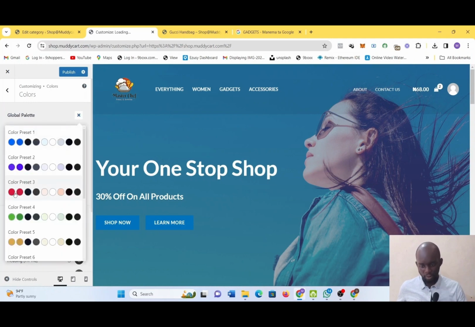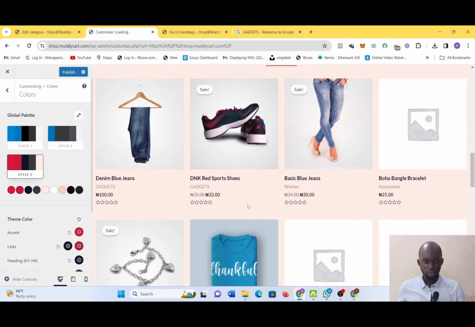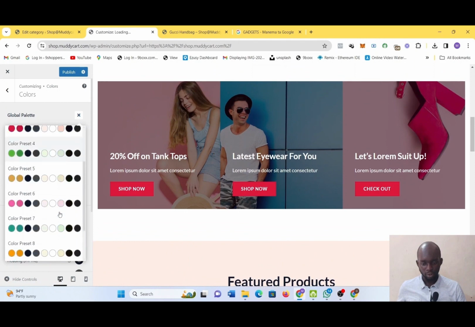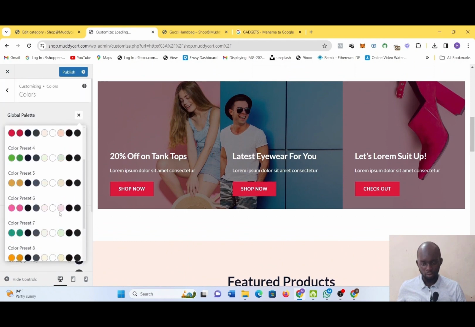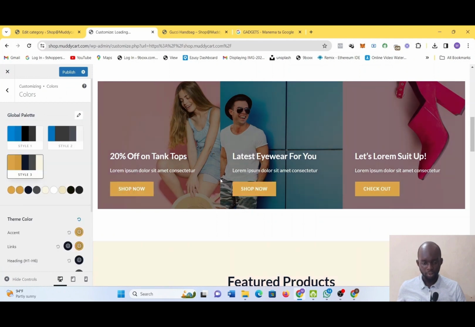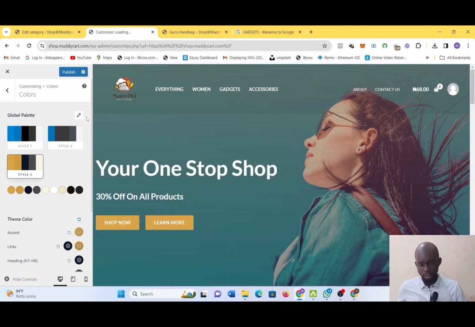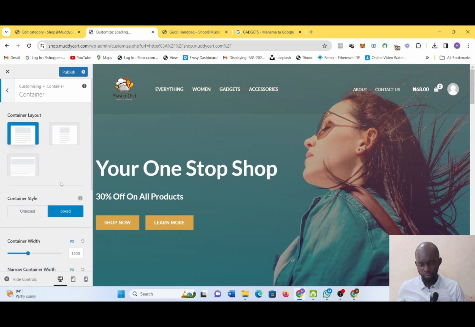So I'm not going to change this. I want something reddish, right? So now if I go down, you see something more reddish. So click on this pencil icon. I see other palettes that are limited to 10 of them anyway. I need something more orange, like see, more of orange. Okay, so now anytime you do something like that, when you're done, you say publish. But let's finish with what we're doing.